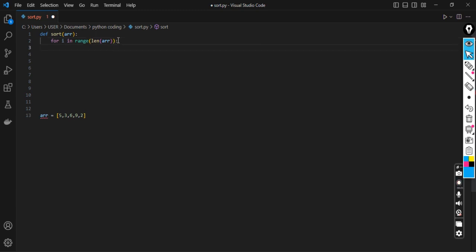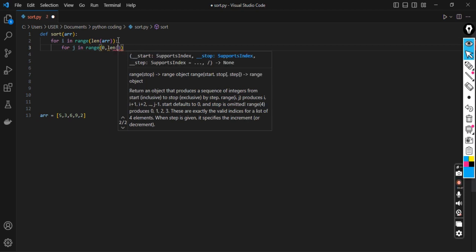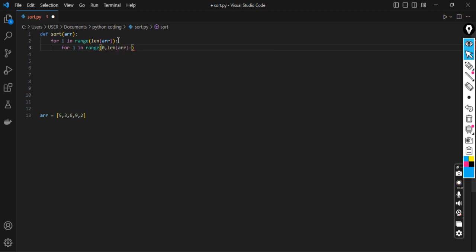Next I'm going to use the next loop in order to swap the elements. For j in range, from 0 till the length of that array minus i, and minus 1.